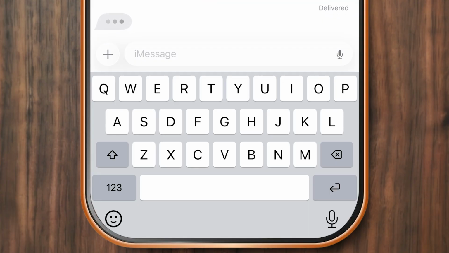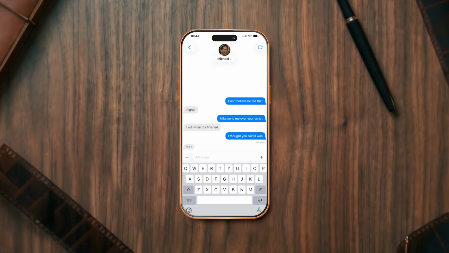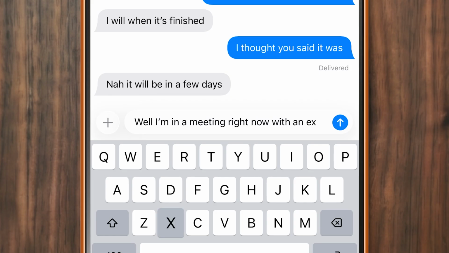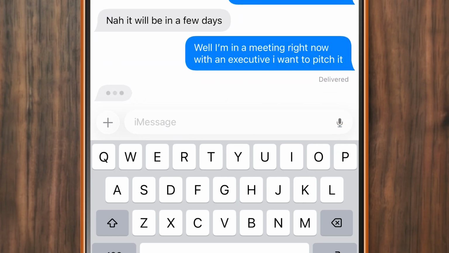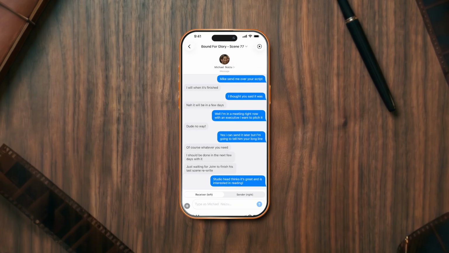A little trick here is the microphone icon in the bottom right-hand corner is a pause button. So if you press that, it'll pause the entire conversation. If you press that again, let the whole conversation go out just so you can kind of see how everything goes. And then when it's done, it'll just stop. So now we're going to go back.